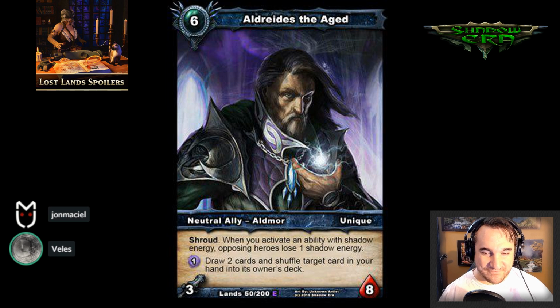Well, Shroud is a new passive ability. If you go by definition, you can say it's when a hero or ally with Shroud, in this case an ally, is targeted by an opposing ability, that ability has no effect and that hero or ally loses Shroud. So in its basis, it's a protective kind of passive ability.